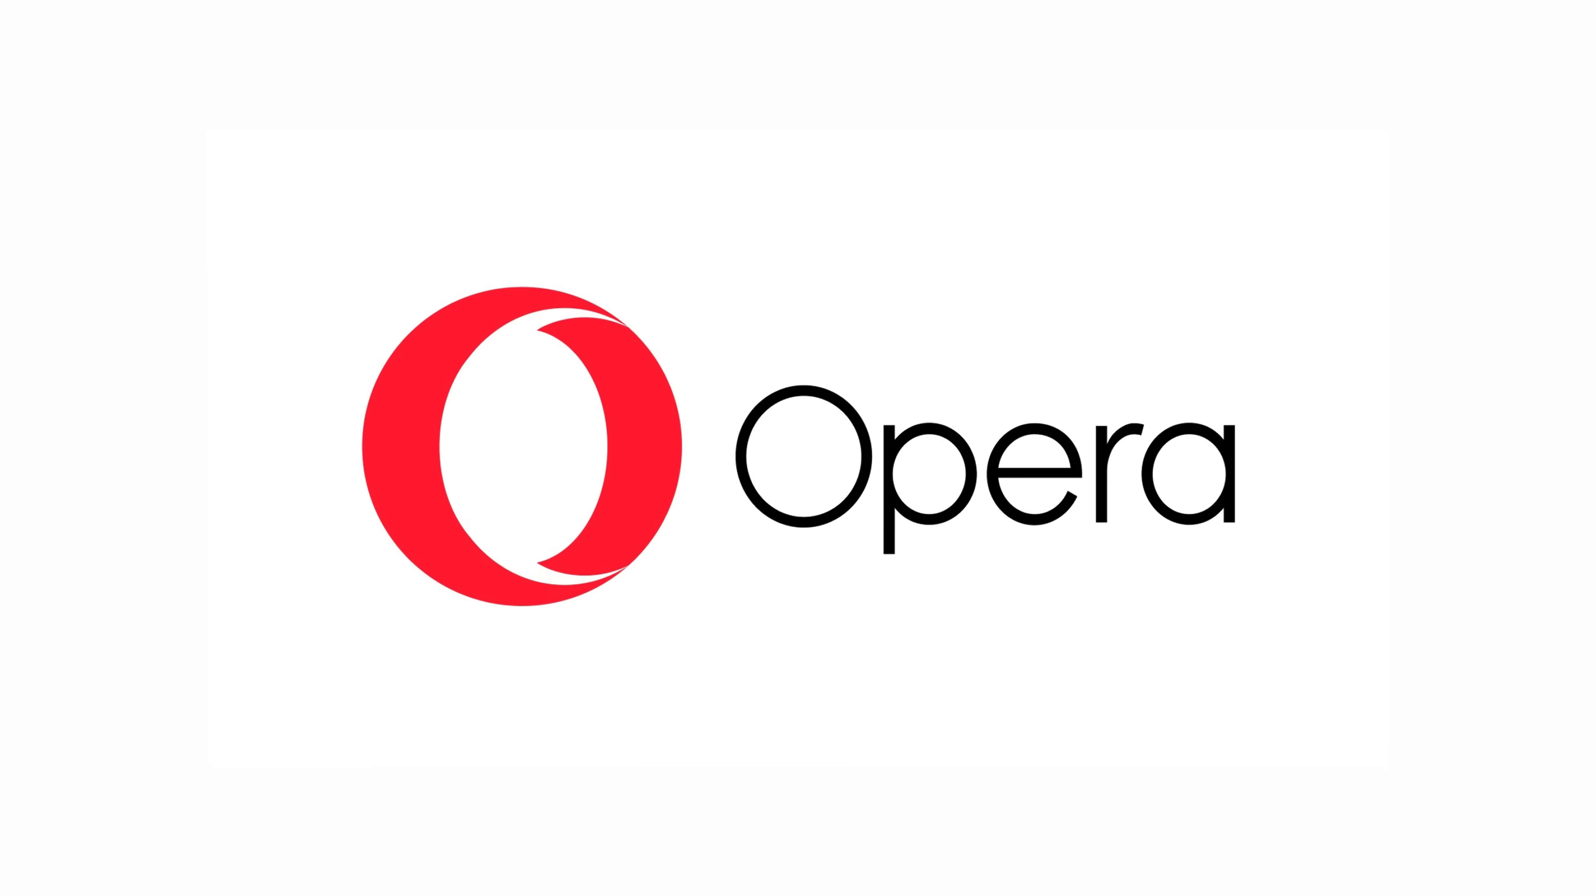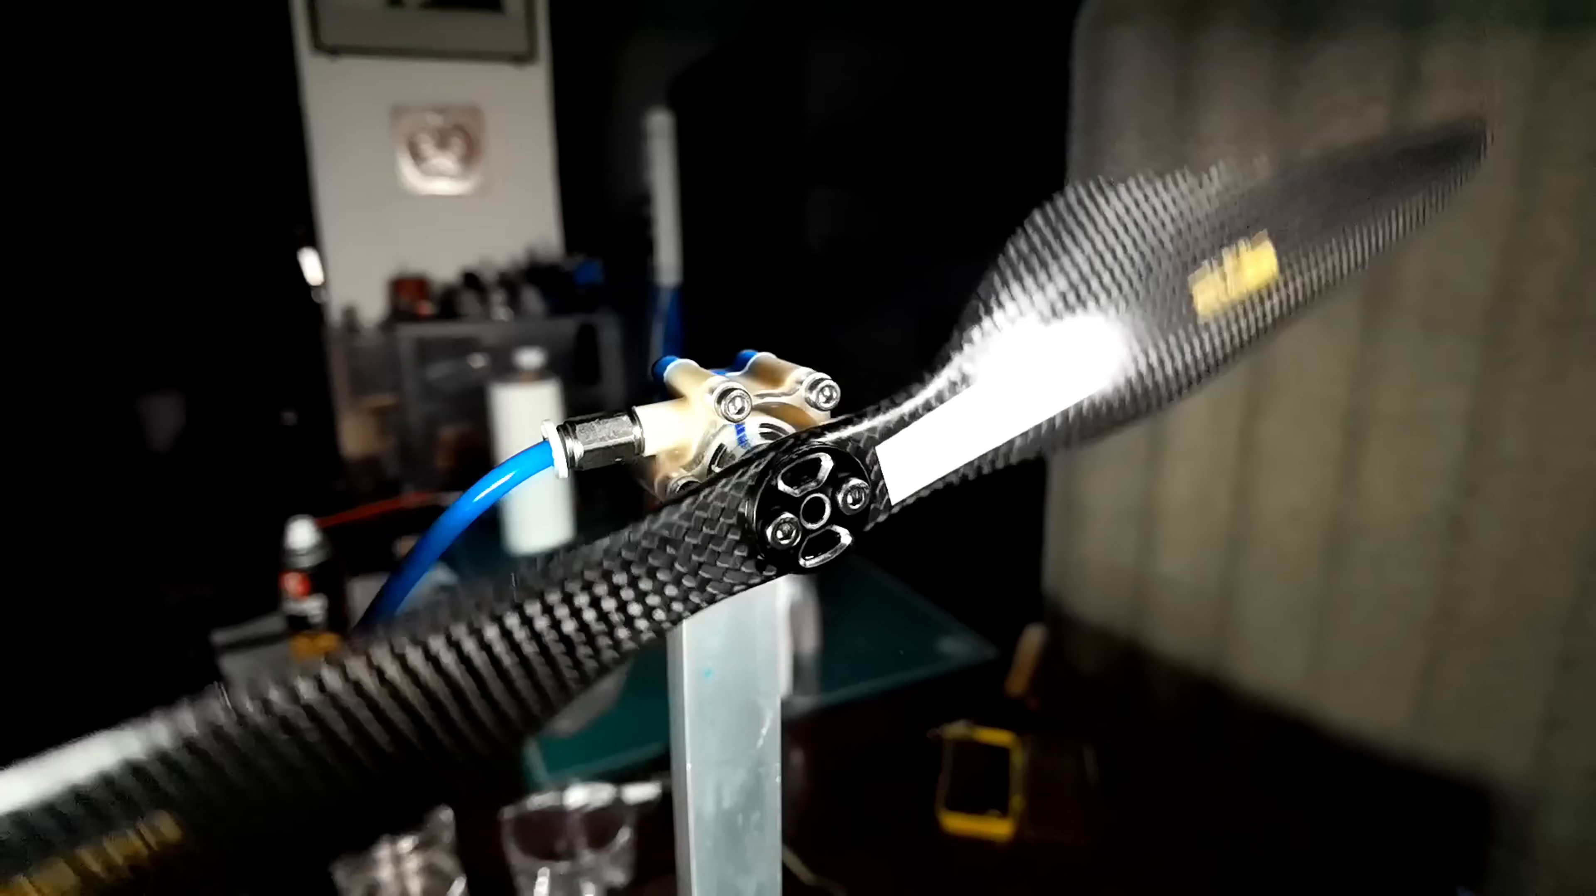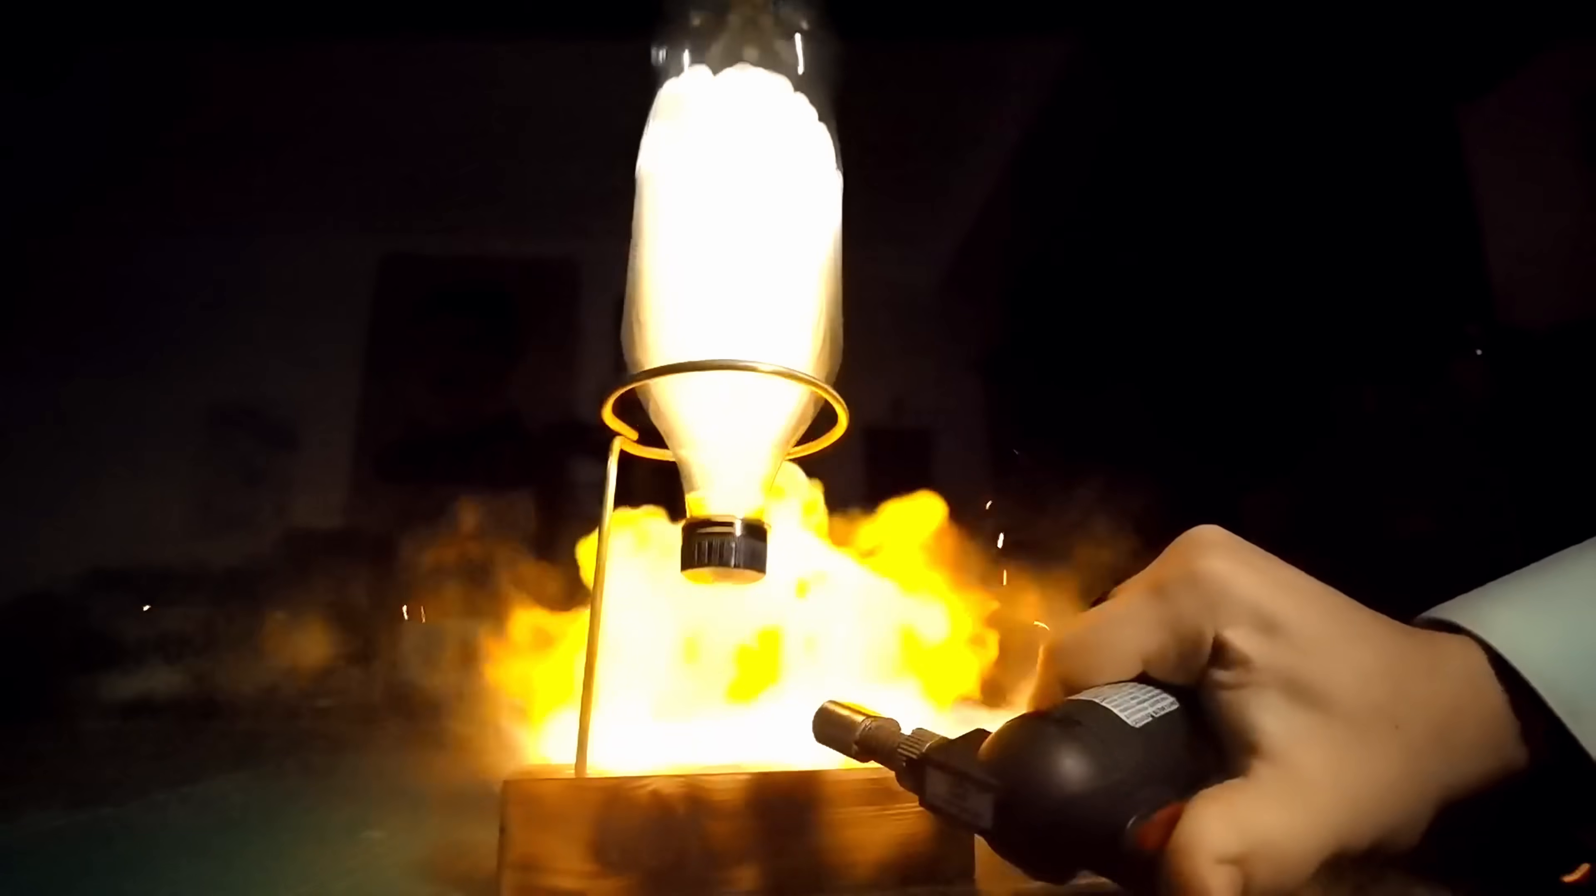This video was brought to you by Opera. It doesn't make sense, does it? Why would I use a rocket to rotate a propeller when I can just use the rocket directly? Well, I recently learned that it's better to move a lot of air slowly rather than moving fewer air very fast. I'm calling it air but it's basically any exhaust gas.